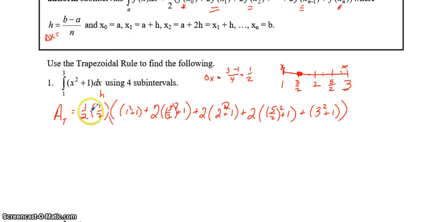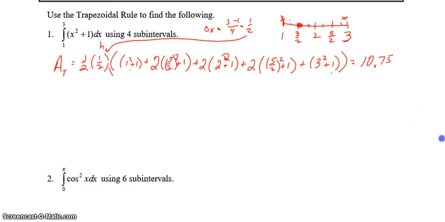So again, recap. Half times the height, the delta x. So this is your first base, this is your last base. Those are only used once because they're only used to the one side of it. The ones in the middle are used both sides. That's why there's 2. And so we just plug all that in to our calculator, we end up with, I did a calculator, that's why I get 10.75. It would end up being 43 over 4 when we multiply out. So all of this inside is going to turn out to be 43 times a fourth.